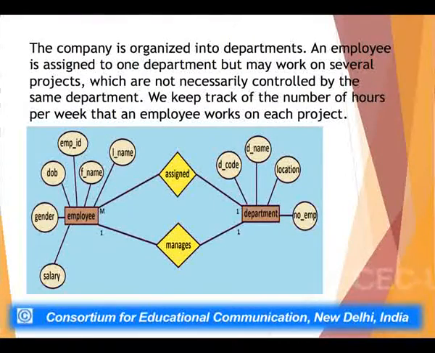So, this last diagram shows a small picture of an ER diagram which represents 2 entities, employee and department. An employee is assigned to a department and an employee manages a department. So, this relationship shows a 1-to-1 relationship between employee and department and a many-to-1 relationship between employee and department, the employees working in a department. We shall continue on this in the next session.